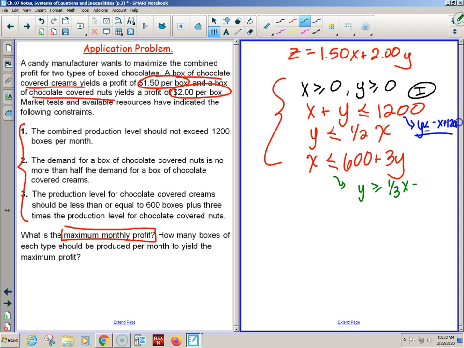Minus 600 divided by 3. Maybe the numbers aren't that bad. Maybe I wouldn't have to be that scared of this. But what would you need to do to finish? I'm doing all the work. I'm just trying to show it to you. I'm not making you guys go crazy. You're just trying to see if you can follow the flow of how I'm solving it.